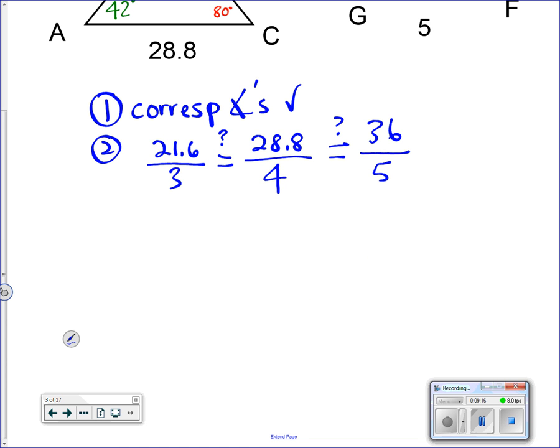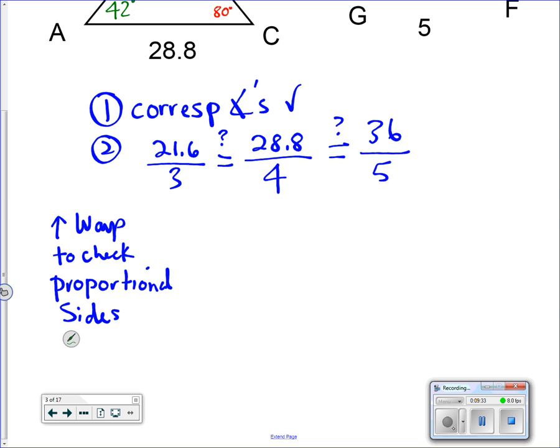So you could take each one of these and plug them into a TI or any type of calculator that allows you to reduce your fractions and see if they reduce down to look the same. That's one way. I always find that to be the most complicated way. These next two ways are, I think, the first one is to just, in the first set, cross multiply them using a calculator. And when I do, I get both 86.4.